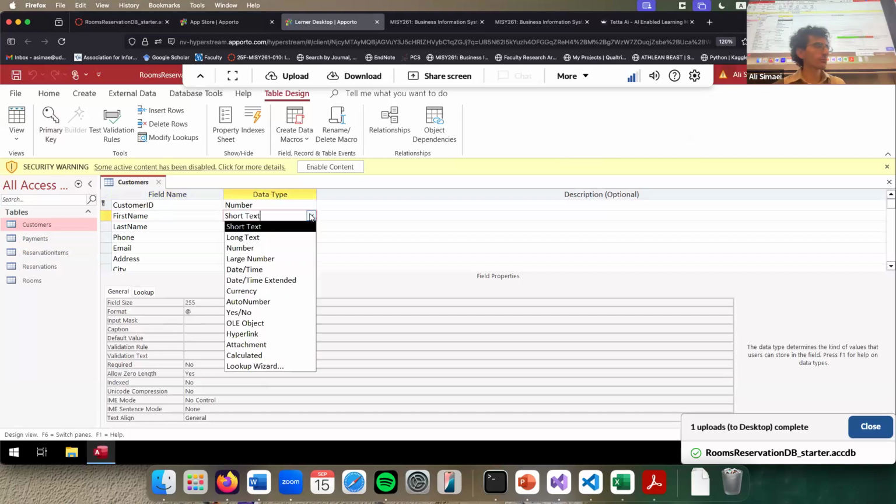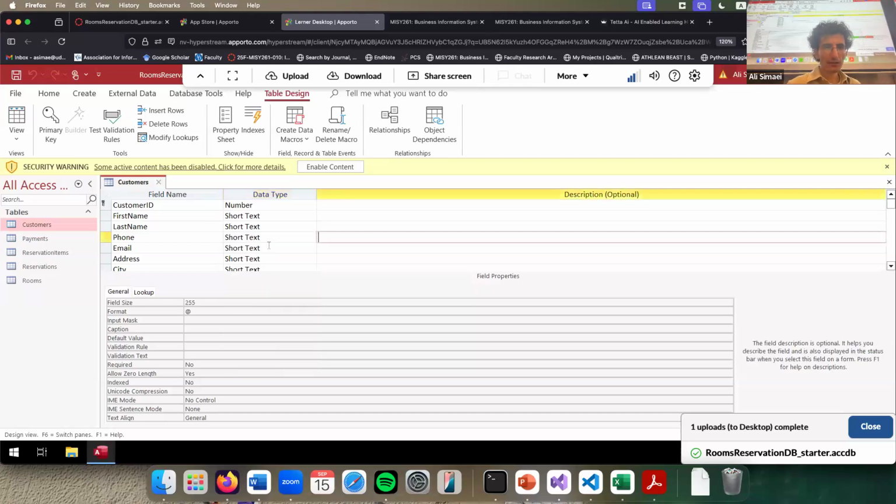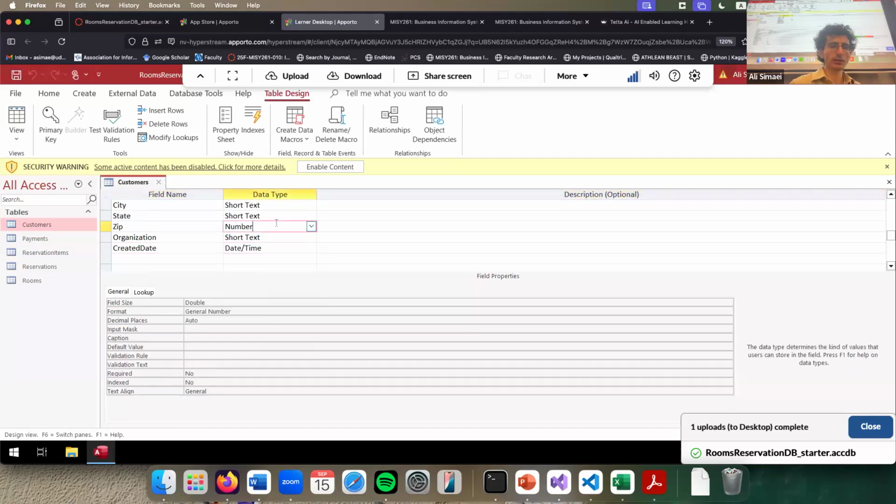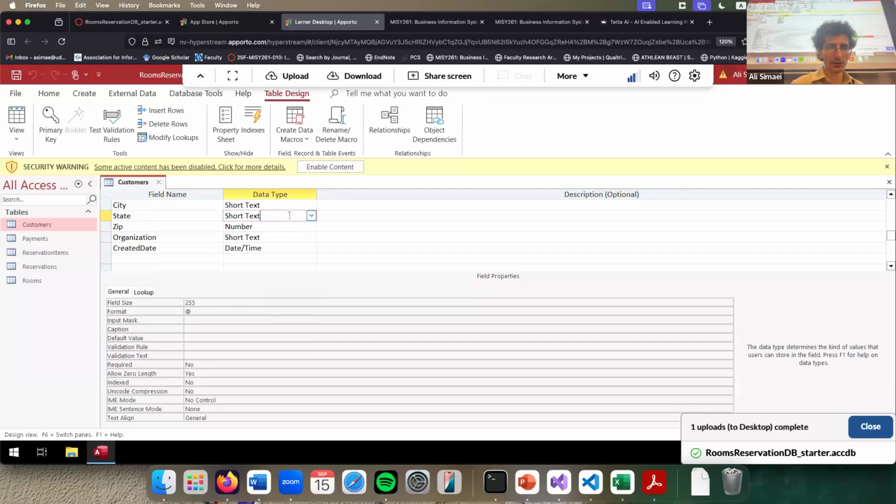These are based on what kind of data you have, and then you can decide the data type for each field. And we have different data types that we can see here. For example, for created date, we've used date time. For zip, we used number, and for city and state and other fields, we've used short text.